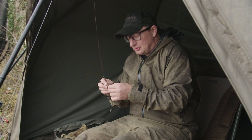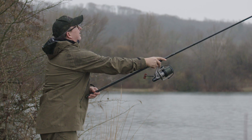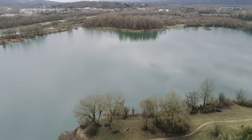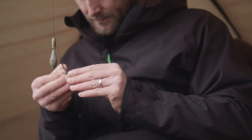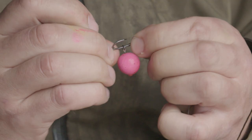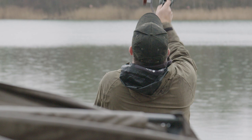Just got back into the swim and another one showed out there. So I've whacked out one of the rods just to mark the range and gone around the distance sticks. It's 21 wraps, 84 yards. So I'm going to go 21, 22, 23, just stagger them out there and see if we can snare something quick. No bait at all. I'm sure Darrell's going to fish singles as well. This time of year, with the water cold, the fish are showing. You know, a bright one in the right place is usually enough.